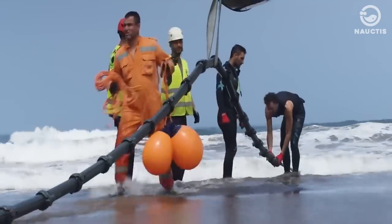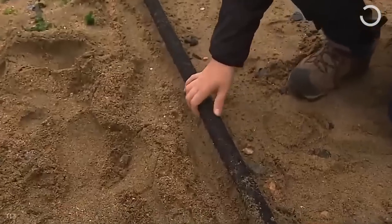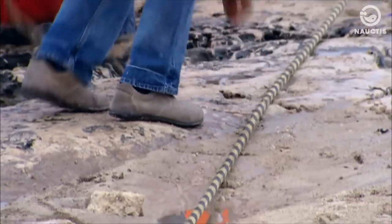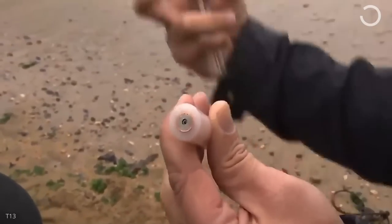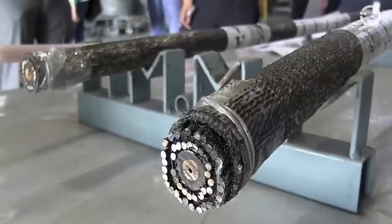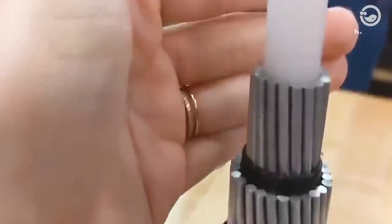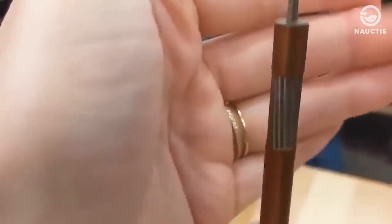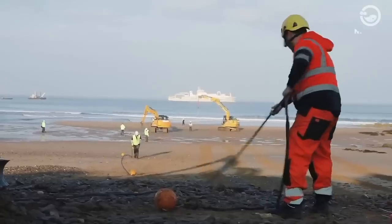The thickness of the fiber optic cable installed underwater ranges from 7 to 10 centimeters. Although the cable has a large diameter, the core of the fiber optic cable is very small. The thick part consists of the wrapping layers. The fiber strands are protected by steel wires within these layers, safeguarding the core from external damage such as earthquakes, ocean water pressure, and shark bites.